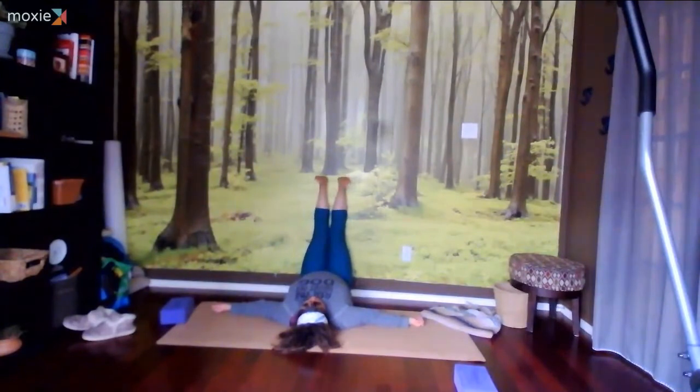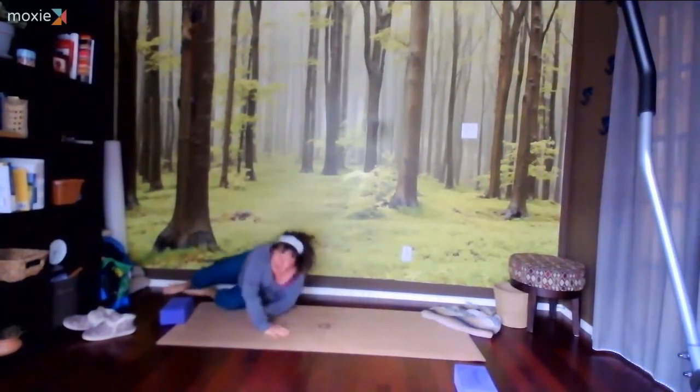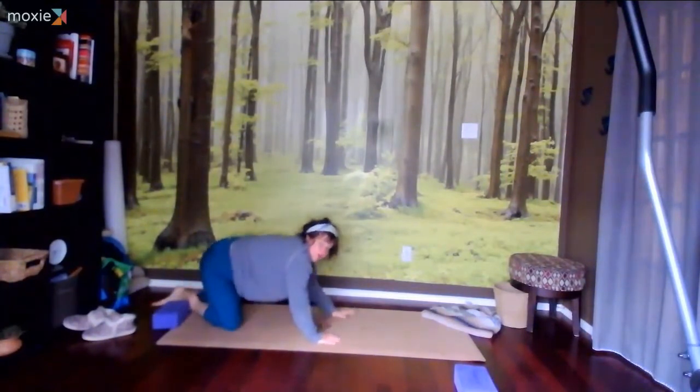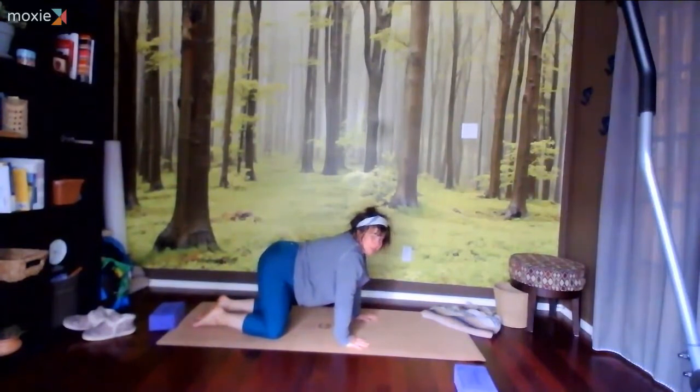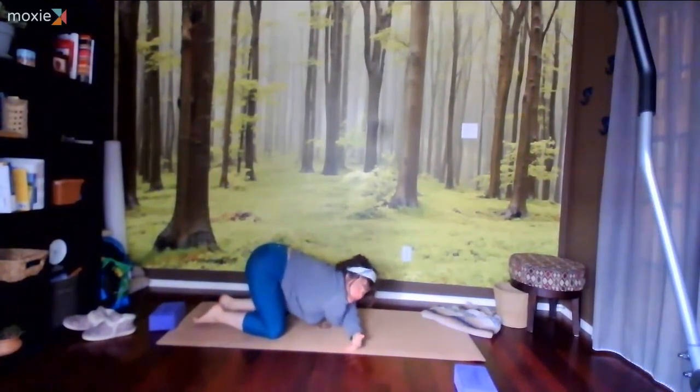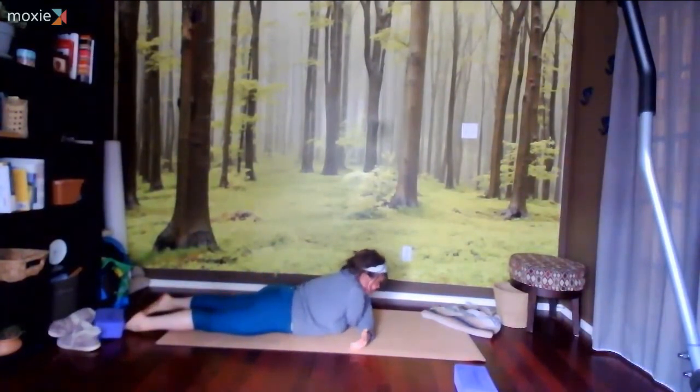We're going to do one more thing before we go to Shavasana. Go ahead and come off of the wall. Come back onto your mat, right? Onto all fours. And then we're going to turn this into like a full knot. So you want to cross your arms in front of each other, in front of your chest. Lay fully onto your belly and then relax here.